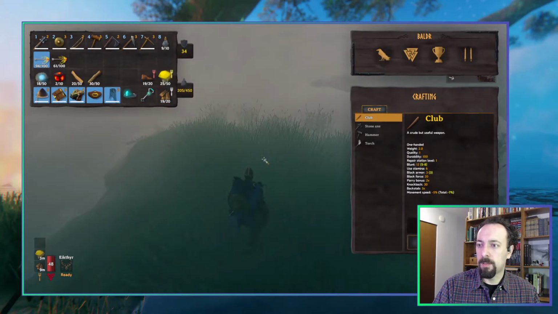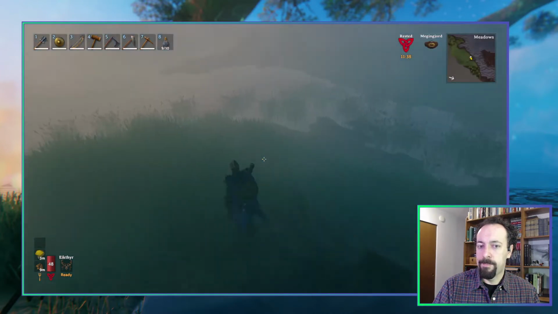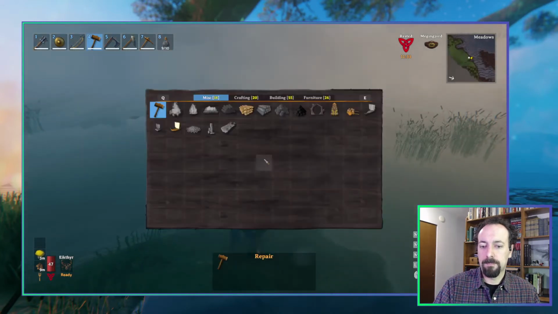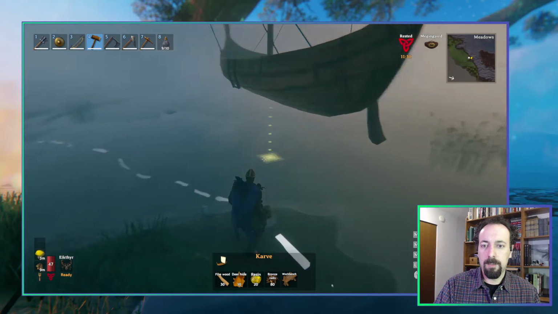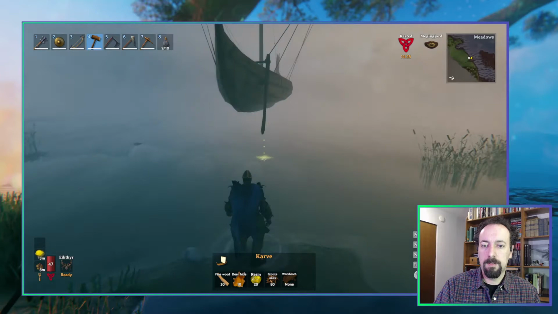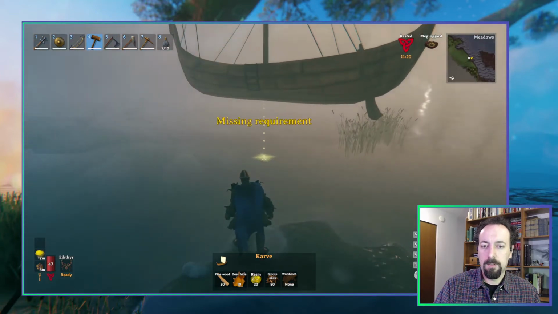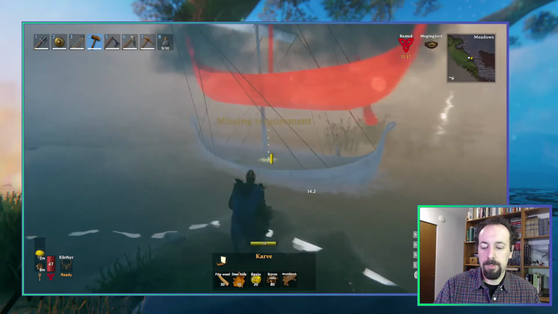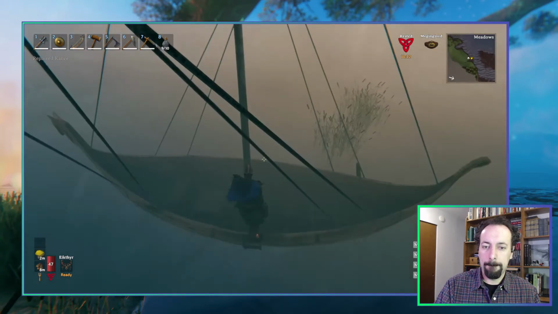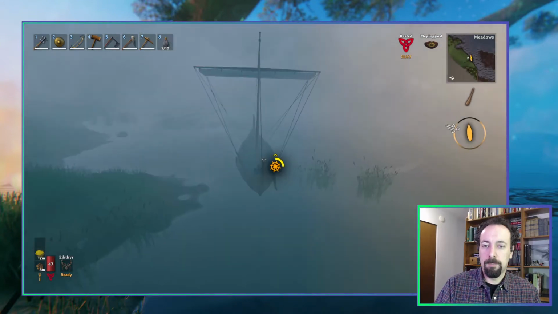Okay, let's try this again. I have all that stuff. I need to grab this stuff too. And get ready to make a carve. Let's do it this way. A little too far from the workbench. There we go. Bit of a rocky landing. Fix that right up. Use the ladder, use the rudder, and start paddling.